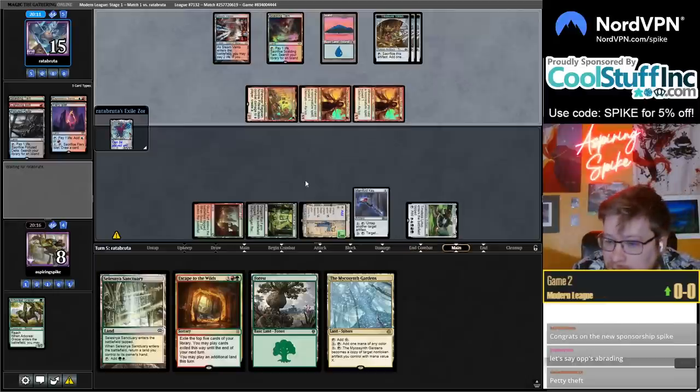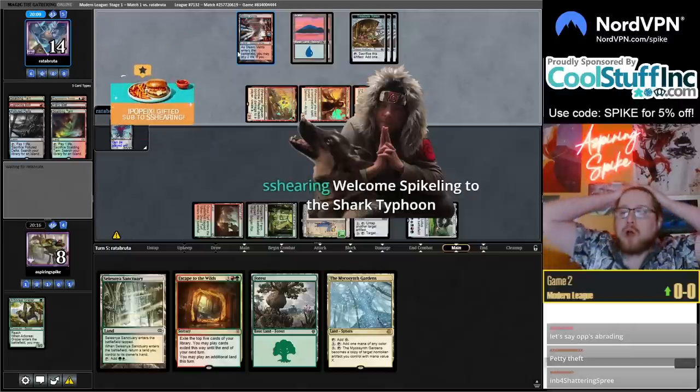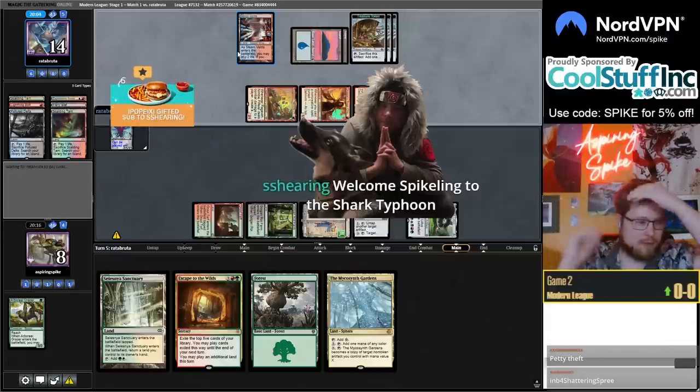Oh man, we could have cast this next year, right? This is 9, 10, 11, 12, 13, 14, 15. Oh, we would have been able to... we would have just been hardcasting Emrakul. Damn it. Pope, I think with the tier 1 gifted sub.